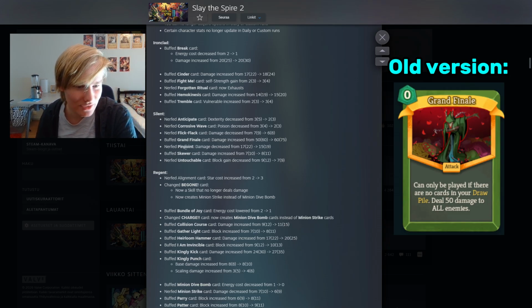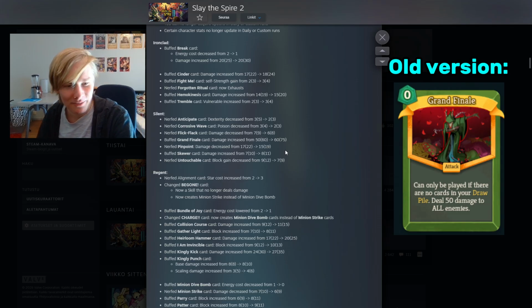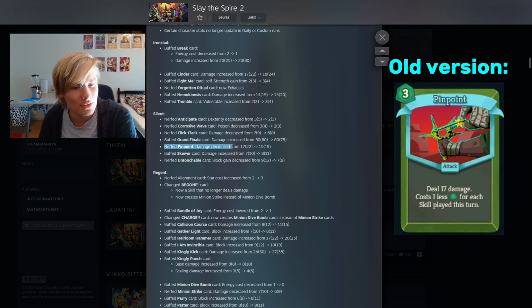So if you can get it off, it's going to be more insane than it was before. It is still impossible to get it off, but at least if you can get it, it is a little bit better. Nerfed Pinpoint, damage decreased from 17/22 to 15/19. I don't remember what Pinpoint was. I'm just going to put the card on there. I don't have any thoughts on that.